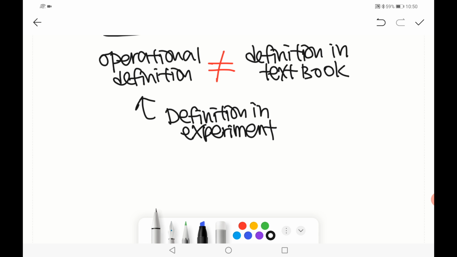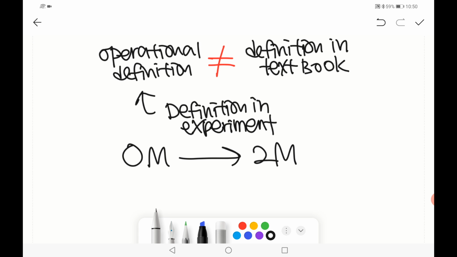So I will show you how to improve from 0 marks to get a minimum of 2 marks. To get 2 marks in operational definition is quite simple. To get 3 marks is a little bit harder, a little more complicated. So for this session, I'll teach you how to get 2 marks first. Then in the next video I will show you how to get 3 marks, which I think is a good improvement, because imagine you used to get 0, no mark at all, but now you get 2 marks, which is considered quite good already.